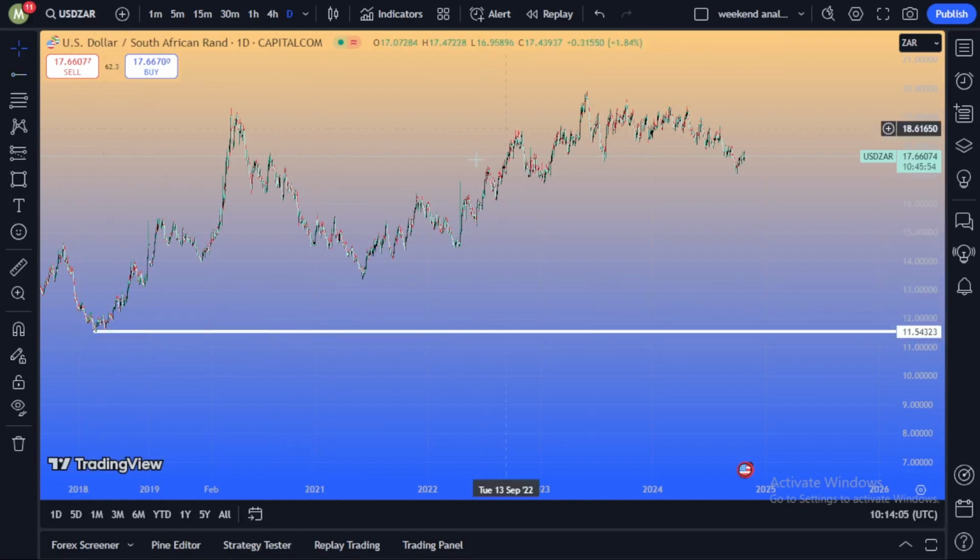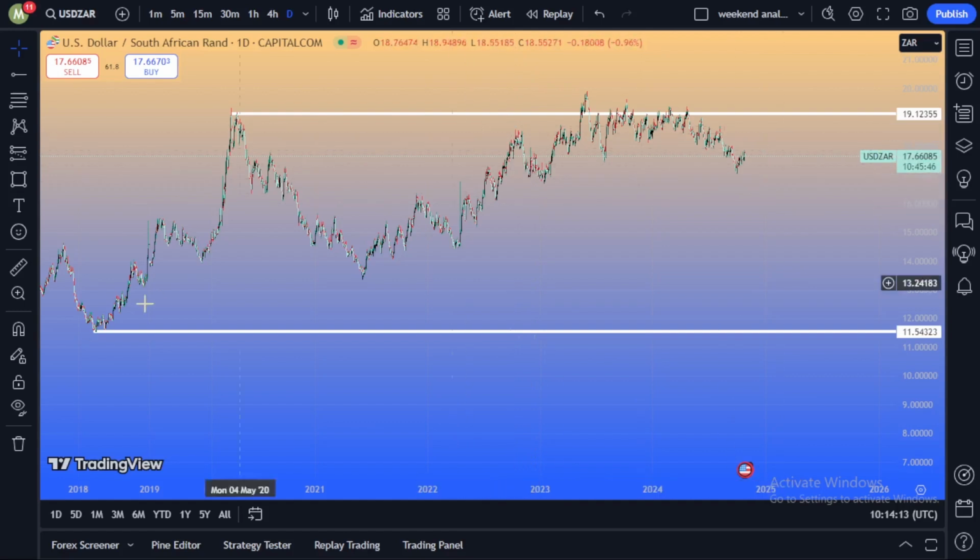You can clearly see that price is what? Price is bullish. Okay, we have a low, and where's our high? This is our high. We are not on this price right here. We're still here because we want to break through, so that we actually take positive trades. It doesn't mean it's going to work 100%. There's no 100% trading strategy, but I'm sure 80 or 90% of the time this is going to work.